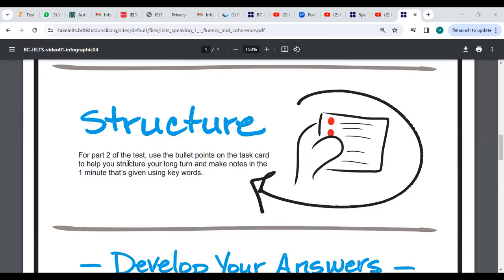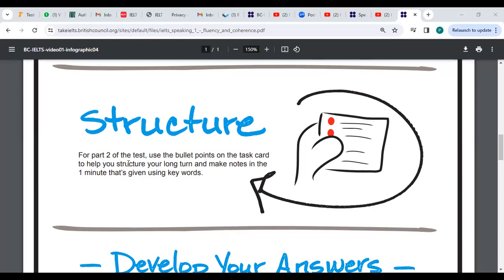And by the way, all the topics, we're going to give you all the possible topics that you can be asked to speak about so that you prepare. But when you are given the task card, you'll be given the topic first and the task card. You read it quickly, and then you'll be given 1 minute to organize your thoughts. Write down the points you want to speak about. You're going to use that 1 minute very judiciously. Note down the points you will talk about.